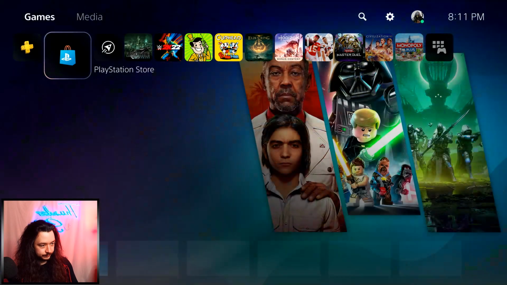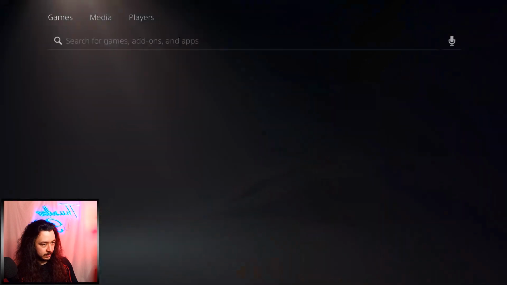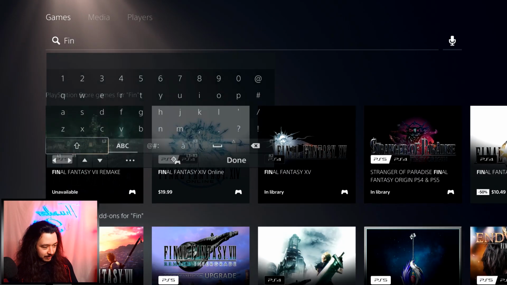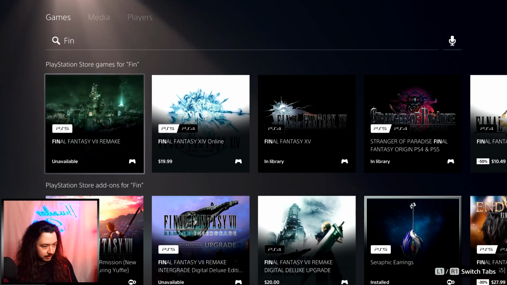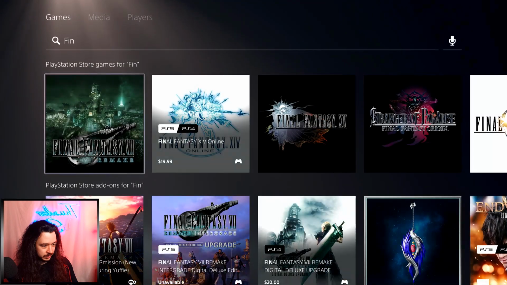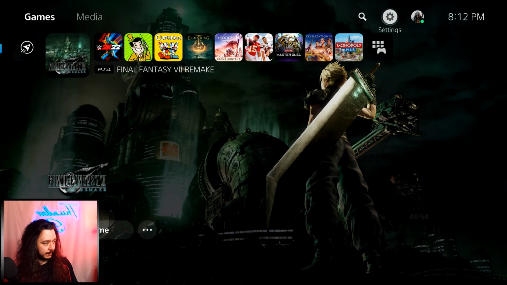Okay, hold on. Hold on. I don't want to play the PS4 version. Why would this be unavailable? Because my dumbass, I installed it from my own library. Hold on.